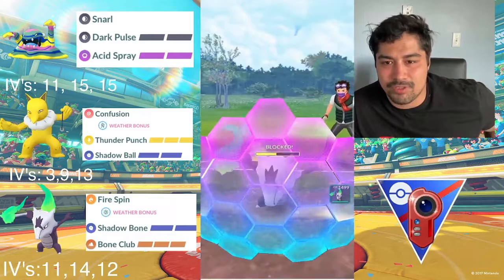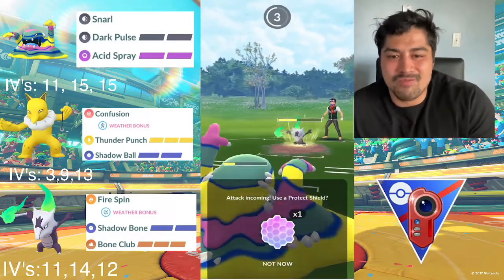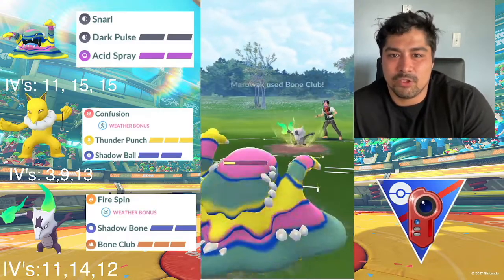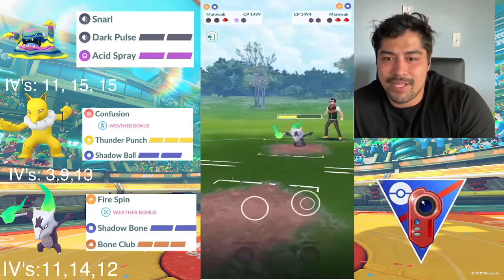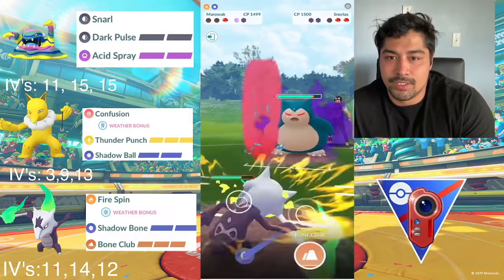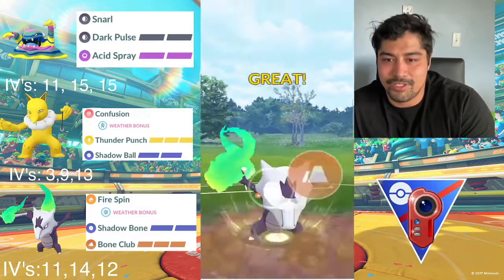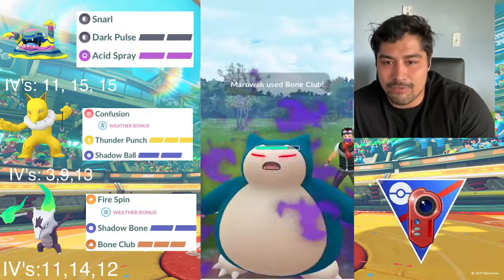I'm going to throw this Dark Pulse. Let's get that last shield, and I'm hoping I can maybe get to one more. But I'm fine with letting my Alolan Muk go down. And now we bring in... Oh my gosh. This is not good. This is really not good. Okay, let's see if we can pull this one out.